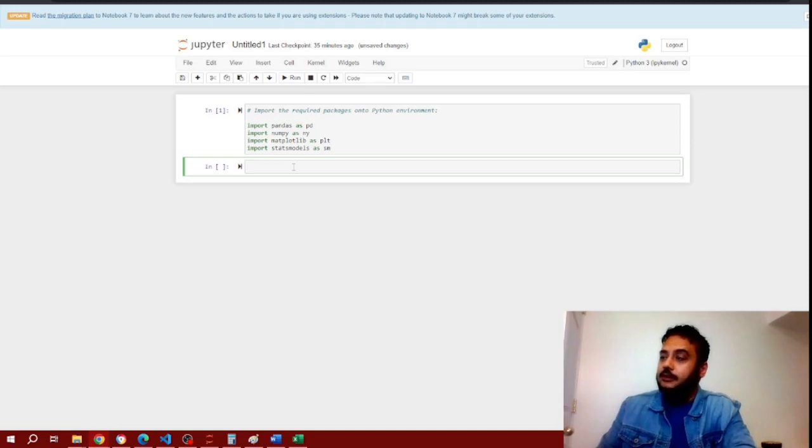We need to give a name to the data set that we're importing over to Python. We can call it data, and then we use pd.read_csv, where pd is the prefix for the specific package that we are using. And so we will put r, and then you'll paste the name of the file.